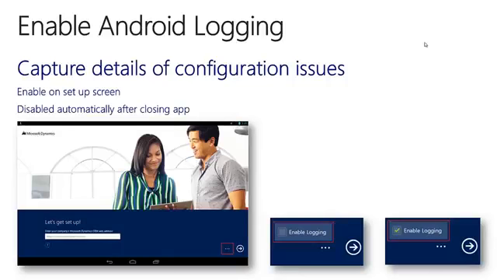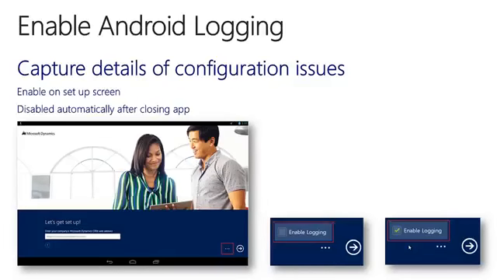Each of the different apps that are available for CRM for tablets has the ability to capture logging. The way that you enable that logging is slightly different on each of the different apps. The way you do this on the Android device is you'll see an option on the welcome screen where you enter in your URL. When you see this, you can touch that and you'll see an option to enable logging. You can just tap that checkbox, it's enabled, and then you can go and reproduce your issue and view the log files like we'll see later.